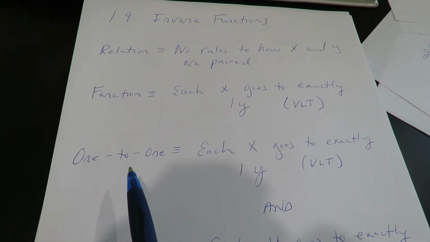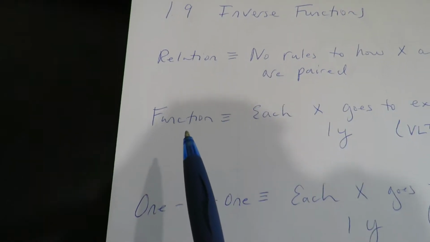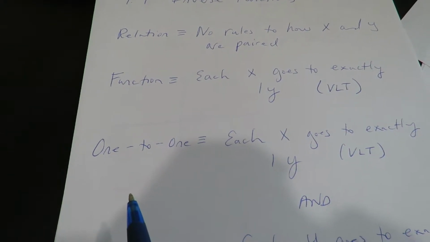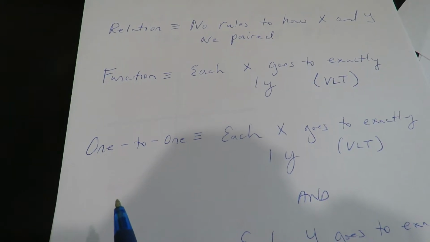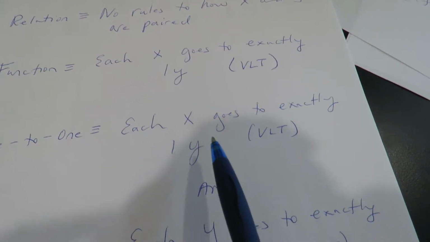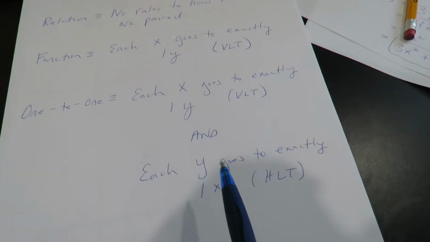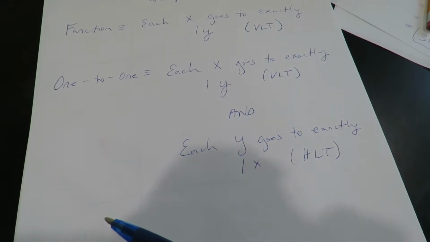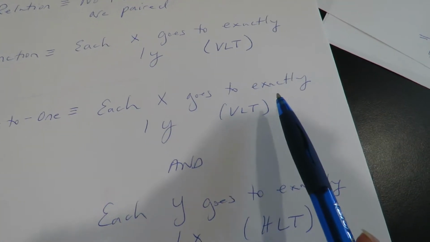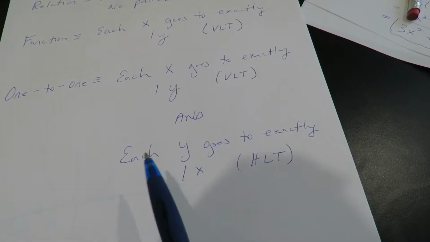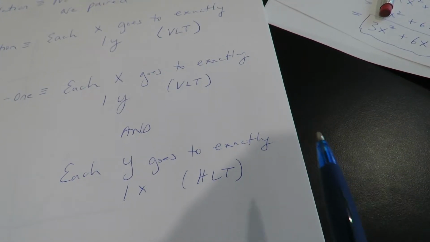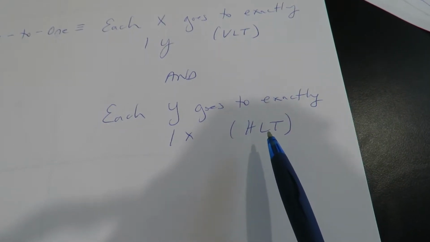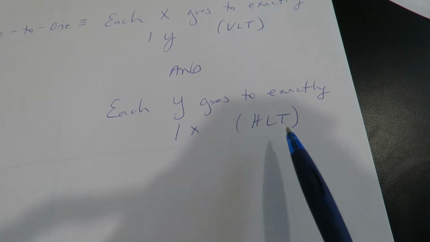Now, if we go up to the third level, if this is level 1, level 2, this is level 3. Level 3 is when you have what we would call a one-to-one function. So it has to have the previous rule, and it has an additional rule, because it's more sophisticated. We're going up the hierarchy here. So it has the previous rule, and the new rule is that each Y goes to exactly one X. And graphically, that would have to pass the horizontal line test.